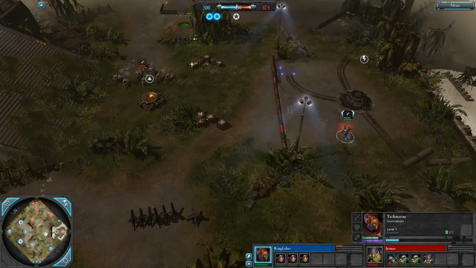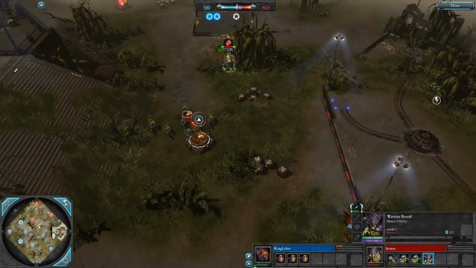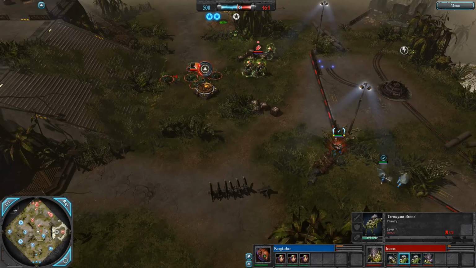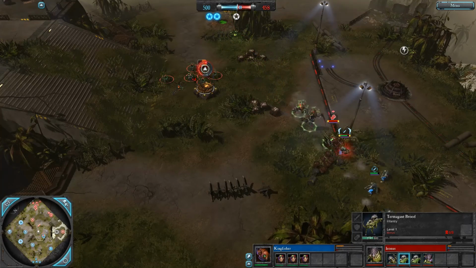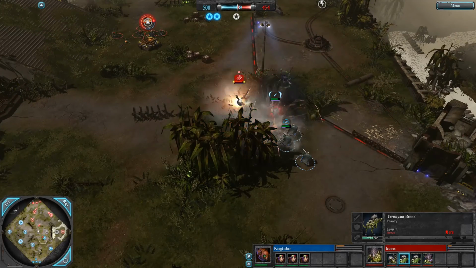Honestly, the Tech Marine is probably going to come over and deal with these Termagants promptly. Needs to get back into cover. Warriors will help. Yeah, might save a model. Maybe? Nope. Oh, 2 models down. Finally, that Tech Marine gets disrupted a little bit.